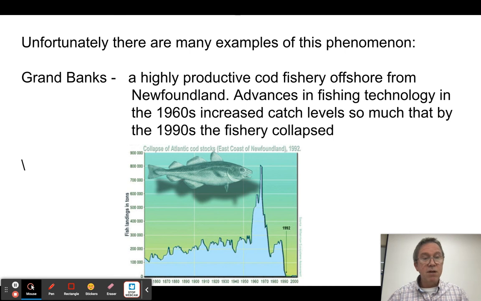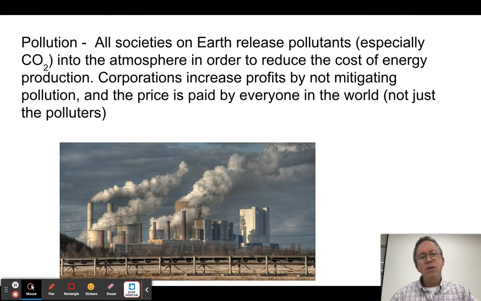Another one is fisheries, which we'll talk about in another screencast today. The Grand Banks fishery is an example of this. Off the coast in the North Atlantic, off the coast of Newfoundland, there was an amazing cod fishery. It was very profitable for many, many years. And then new technologies came along that allowed people to overharvest. So suddenly the harvest screamed upwards, and people got really rich for just a few years, and then they basically had no fish left to reproduce, and now there's no fish there at all. Okay, so the short-term profit for a few companies for a few years, and then everyone else is out of fish forever.